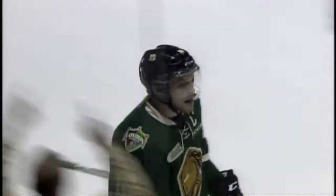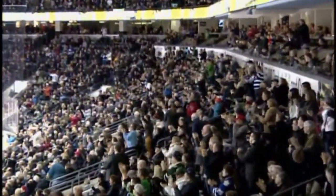Well, Taylor Dupuis takes the gamble as he comes out against Max Domi. He loses the race, and Domi just flips that puck up into the air, and you can see by that wide grin on his face, he was pretty happy that Dupuis came out and challenged him. Chytrin can't get back. And that's one that's going to be on a lot of highlight reels tonight. A lot of skill in that. Taylor Dupuis took the chance. Max Domi made him pay.